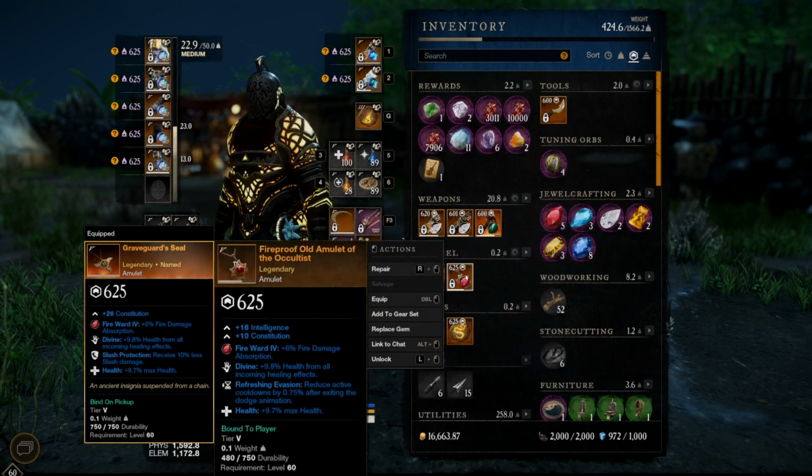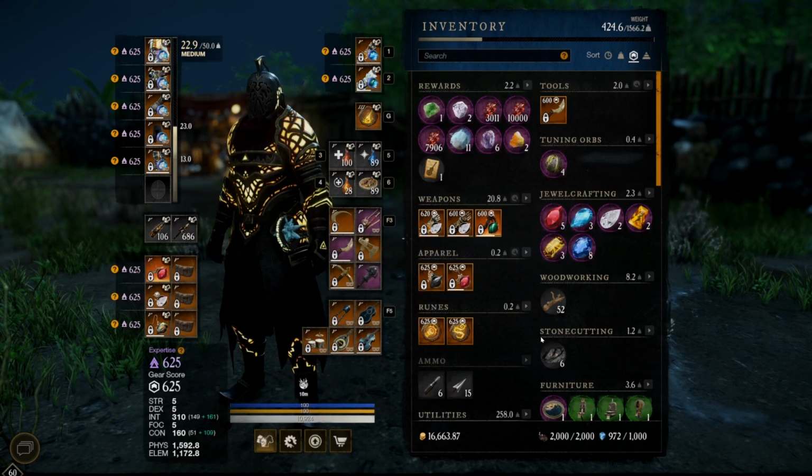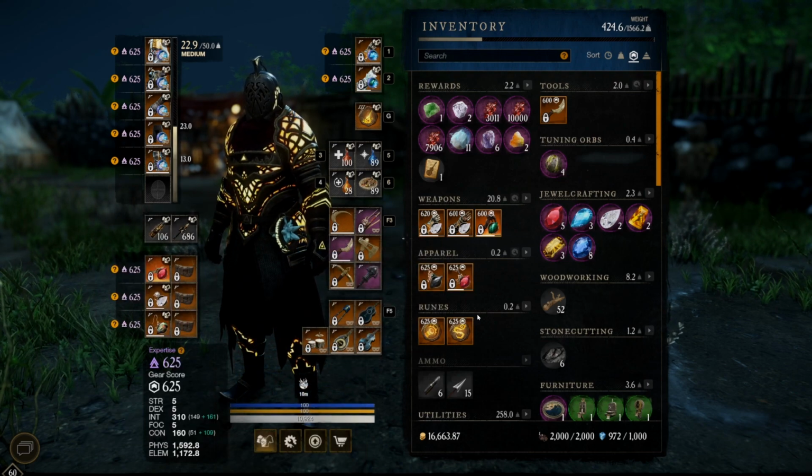Now, if I'm noticing that, let's say there's not a lot of slash damage coming at me, then I can switch up to this amulet and try to go for even higher cooldown reduction with more refreshing evasion. Because again, stacking that refreshing evasion does make a big difference. It does help a lot in terms of getting those cooldowns back mixed with the refreshing move. So this is what I run for the gear.